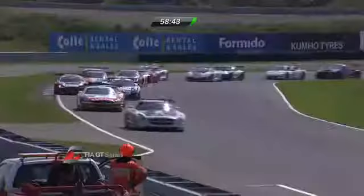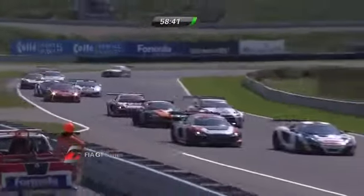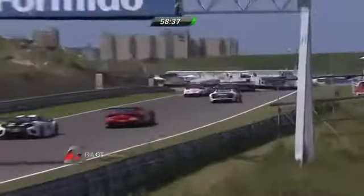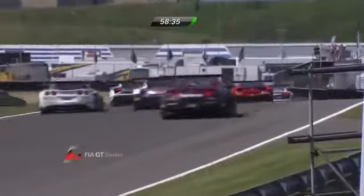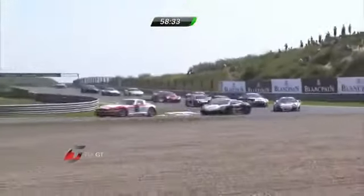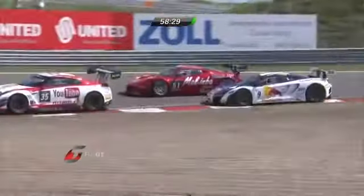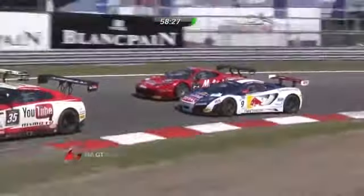Kaka Bueno forces his way through then up into, I think that's actually ultimately 5th place, isn't it, behind the 3 Audis and the Mercedes, side by side between Lucas Ordóñez and Aman Ibrahim. Aman Ibrahim on the inside in the black BMW coming down into the chicane. There's quite a lot of side by side going on down there. Ibrahim makes it through. Sebastian Loeb now trying to get past the AF Corsa Ferrari of Felipe Zalaquada.